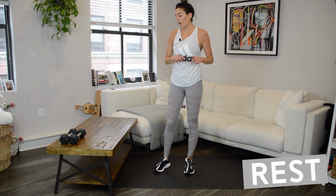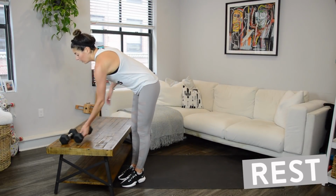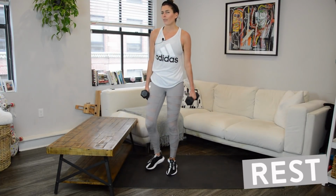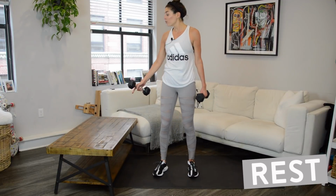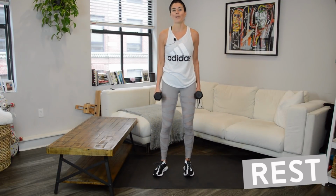We're gonna start it again from the top. So grab those weights. We'll go to those squats. Now, if you got through the first half pretty easily, maybe you take those more advanced options I gave you. Maybe you don't use the bench for the squats, or maybe you go up in weights.